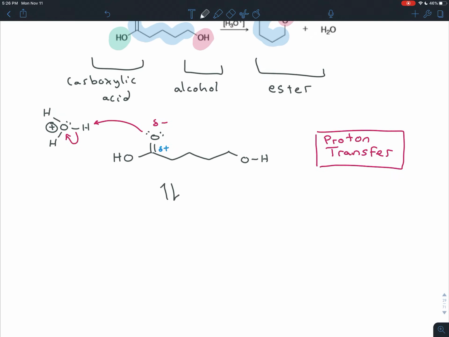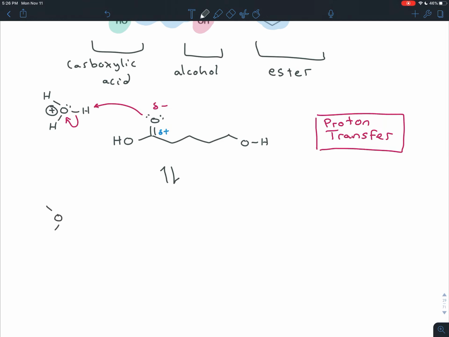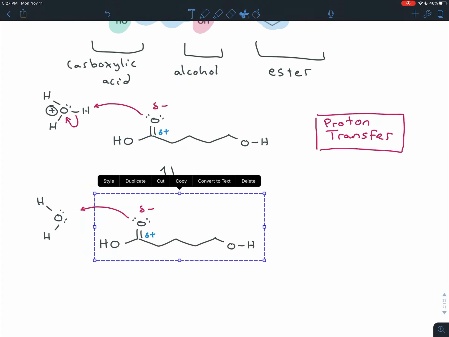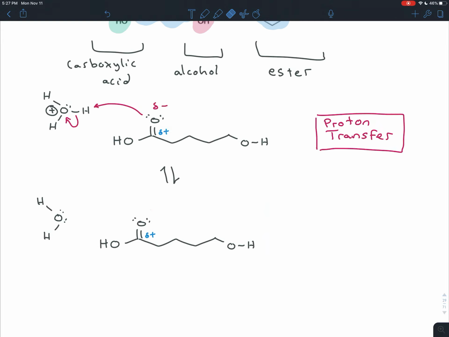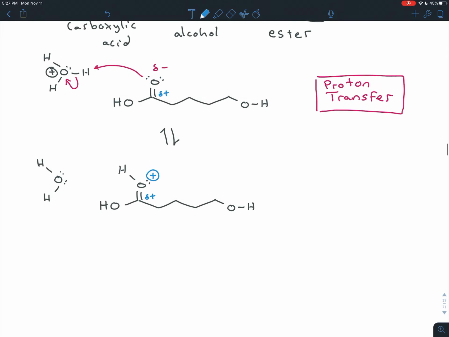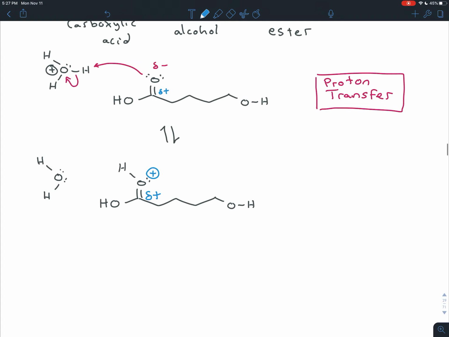So after that proton transfer, we have water. Hydronium will have turned into water. And then we'll have this same molecule, but the oxygen, instead of having a lone pair, will have a bond to a hydrogen. Because that oxygen is bonded to 3 things, it has a full positive charge. And it uses the power of that positive charge to really pull electrons to itself. And when all the electrons on the carbonyl carbon sort of go to that oxygen, the carbonyl carbon becomes really slightly positive, and so now it's a much better electrophile. It's a much bigger charge than existed above.